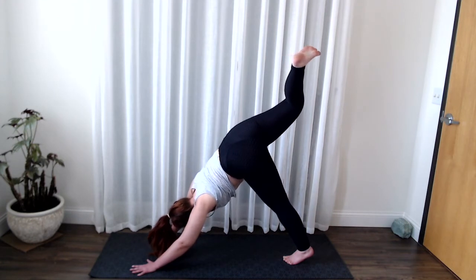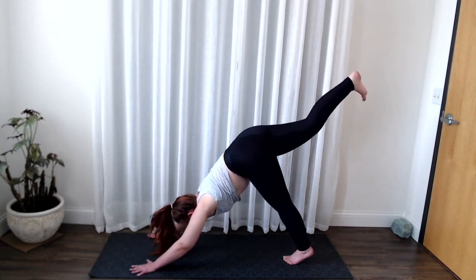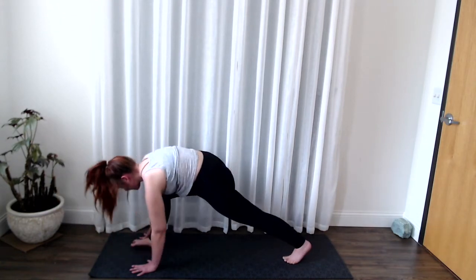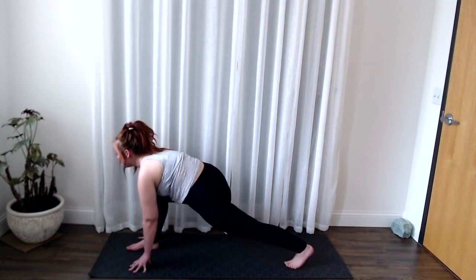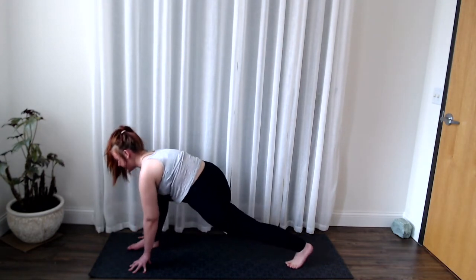Take a deep breath in. And as you exhale, level the hips back out. Keep the leg up high. And as you exhale, draw the knee towards the chest. Place the right foot down in between the hands. You can lower it to your back knee if you like, or keep it lifted for a little bit more heat. Just take a moment here, feel it out, maybe rocking forward and back just slightly.